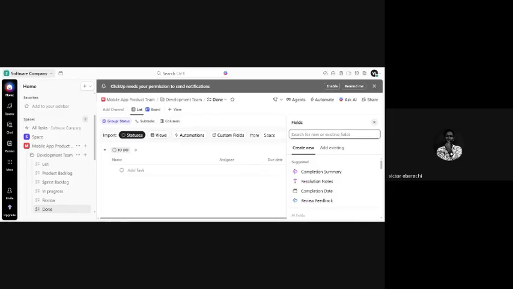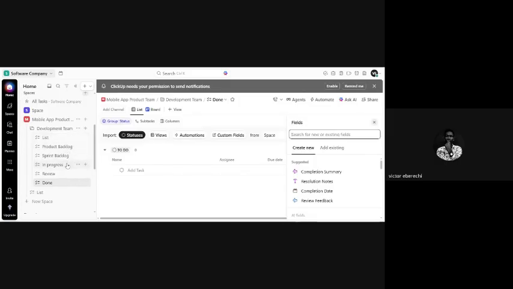All right, so we have all our lists created here. Now what it means is we need tasks. As a mobile app development team, we have tasks like front-end coding, a dashboard, login page design, whatever is involved in app development. All of that we're going to put in our product backlog, because our product backlog is the part of our entire project that shows every task. If a task is done, we move it to the next list.